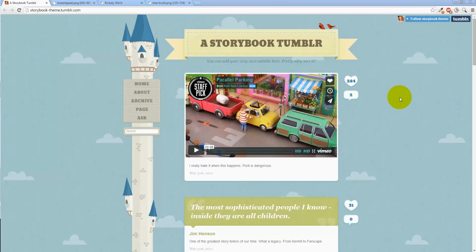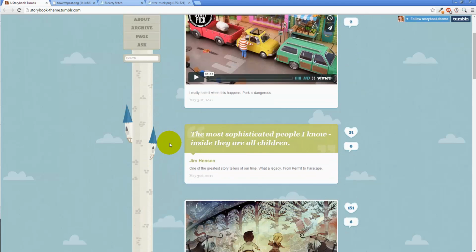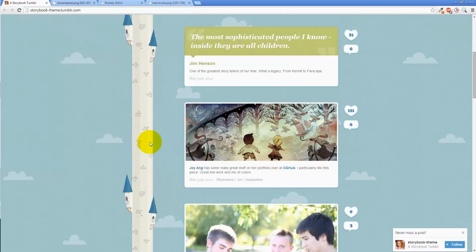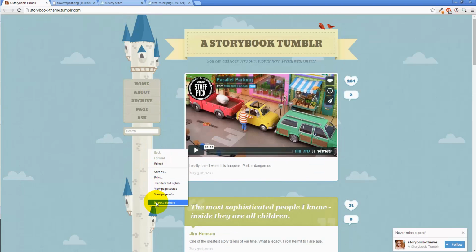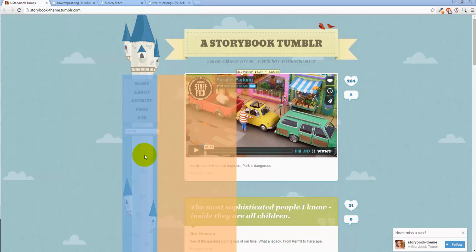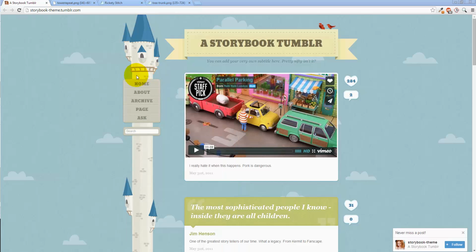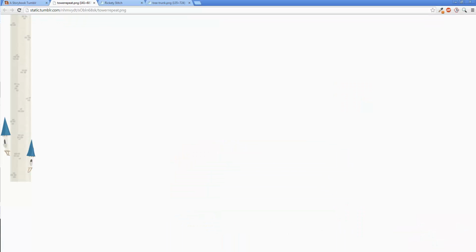Really quick, I'm just going to go over the little issue with the tree so that we can create the proper asset and make it look as good as possible. So here's the storybook one, and as we see, it does have this repeating element that goes down. See it right there. What the trick is here is if we inspect it, you can see it's this section right here. It actually goes from here and connects to the top, and I've isolated it right here. So it's actually just this one piece.